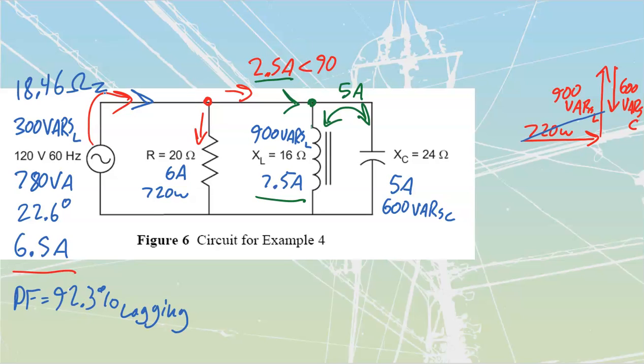All right, have we covered everything inside of here? They wanted to know the current in each branch, which we've got. We've got the line currents. That's the 6.5 amps over here. They wanted to know the total impedance, 18.46. They wanted to know the true power, or the watts that we have. It's going to be 720 watts, our total watts for this one. They wanted to know the magnetizing vars from the coil and from the capacitor, the 900 vars L and the 900 vars C. They wanted to know the net magnetizing vars, that's this 300. They wanted to know the power factor, 92.3%, and the phase angle of 22.6 degrees as well. We've got all of those values. We will move on now to the next one, which is going to be my parallel circuit resonance.